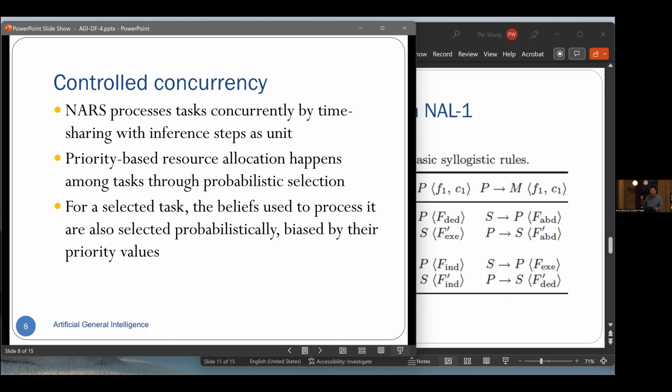Then you pick a task by chance, then you pick a belief by chance, then this combination will have a chance to happen. But as soon as that is selected, it becomes deterministic. What conclusion will be derived is completely determined by logic. There is no chance involved anymore. You get a conclusion. Then what? Then you put the conclusion back, you do the same thing again, forever, until the user stops the whole system.